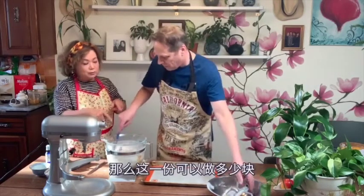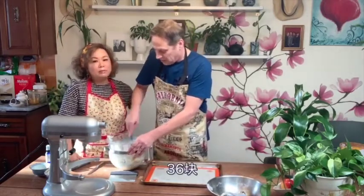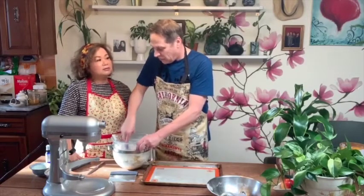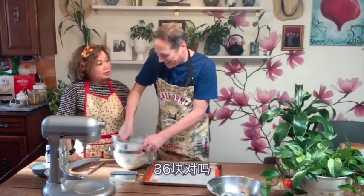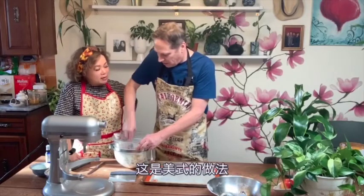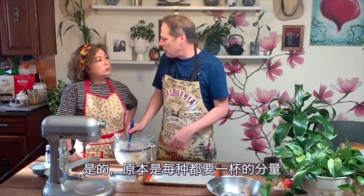So how many do you make from this batch? This makes about 36. All the same size or different size? All the same size. Well, I can make 6 huge ones. No. 36, right? And this is American style. With this recipe, as with most American recipes, I cut the sugar down by about a quarter. Originally, it's 1 cup each of flour.